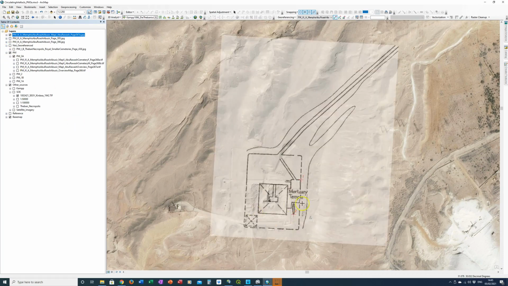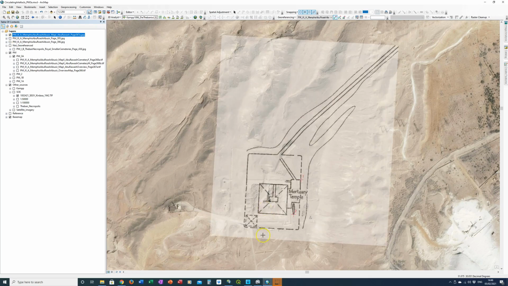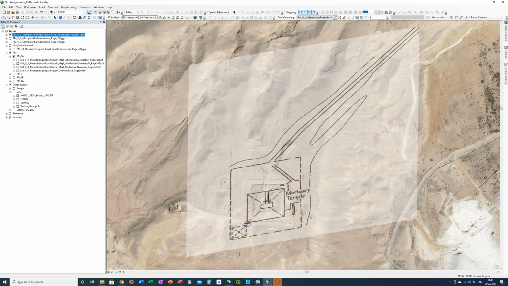There we are. Now, interestingly, that's gone slightly wonky, which is quite strange. But never mind, we can pull that back. So now we have to decide how much of the pyramid that we can see is actually covered by the shape of the pyramid in the image. The question is, is that the edge of the pyramid in the image, or is it that? Because that's a very different prospect. Now, assuming that's the satellite pyramid, which it certainly looks like, I would have thought it would be more like that point there.